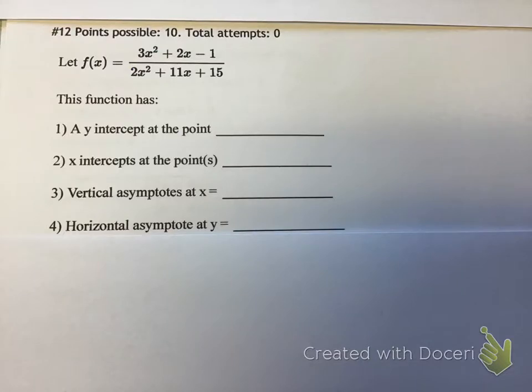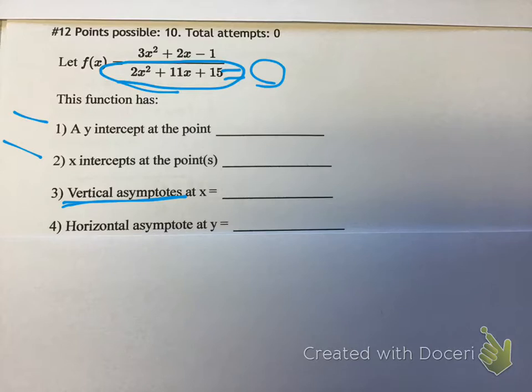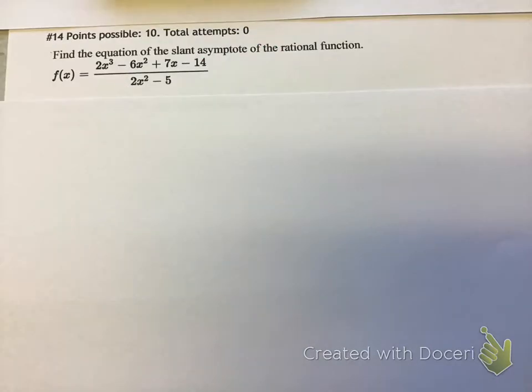Okay, what else? Let's see here. Y-intercept, x-intercept, asymptotes. Since this is a quick take, I won't go into it all. We've talked about y-intercepts and x-intercepts, and then vertical asymptote. Remember, that's where this thing goes undefined. So you've got to factor and figure out what makes the bottom equal 0. That's what will make a vertical asymptote. And if you wanted to find a horizontal asymptote, that's the thing we were just talking about, where the leading terms have the same power. It's an x squared and another x squared. So we're just going to look at the coefficients, and it looks like a 3 over 2 would be what we're looking at for the horizontal asymptote, somewhere around there.